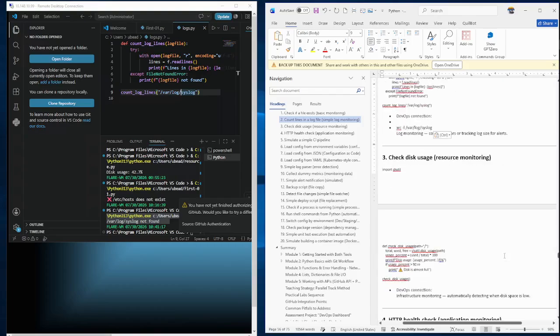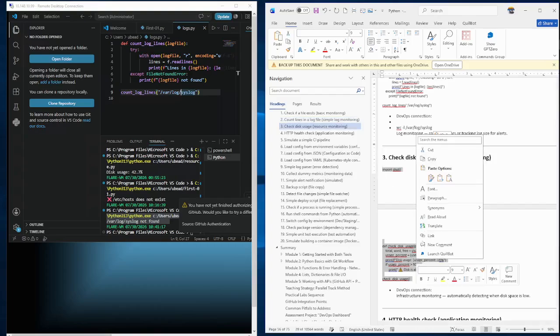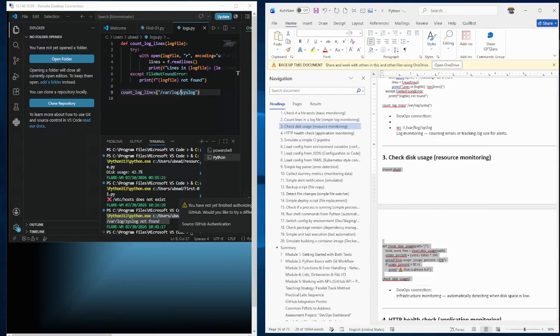Now you run this command now, disk usage. I will copy this code now. Now you run it.